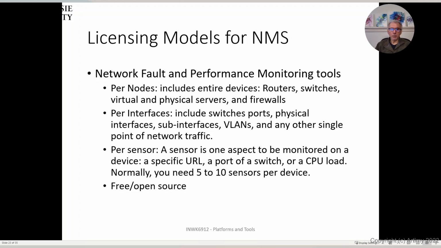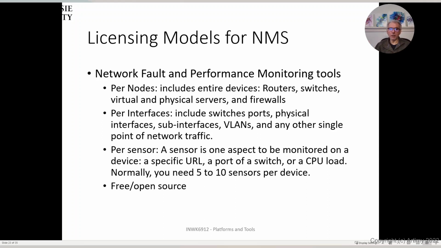Sometimes it's not a choice. Some vendors use one licensing model, and another uses a different licensing model. At the end, each of the vendors will probably compete against the others because they are trying to appeal to certain customers.